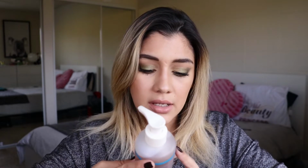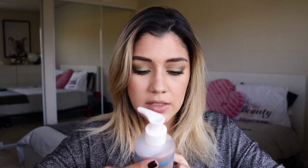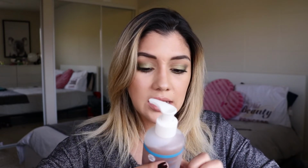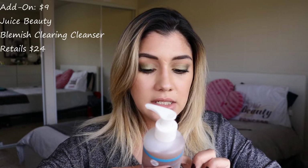The other item I picked up, oh, this one I got for my boyfriend because I actually don't suffer from blemishes or anything like that, but sometimes he does, and he does have more oily skin. This one is by PitucaBeauty, and it's a blemish clearing cleanser. I just figured it'd be good to try out and see if it works. So I got this one for him.